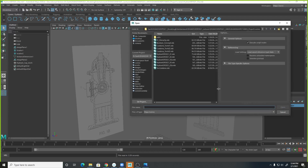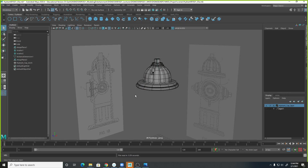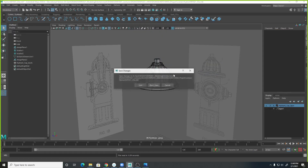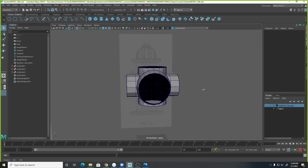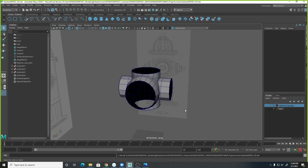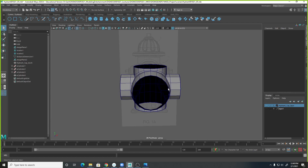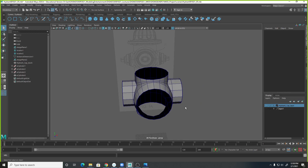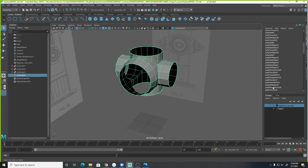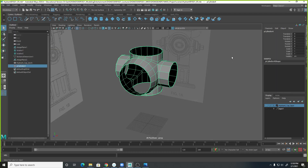I forgot to copy it. Hold on guys, I will run downstairs quick and copy it. I'll be back — I'm going to pause the video. I apologize. I'm going to open up my last model. So this is what I have. I'm going to save it as version 5, and then it will be 5A. So we're going to build only on the left. Better to delete half of it so that we don't have to build twice. My stack is really long now — time to delete history. Edit, delete by type, history. Nice and clean.